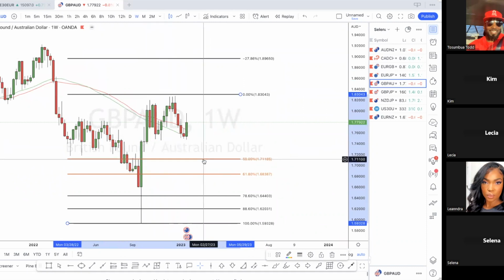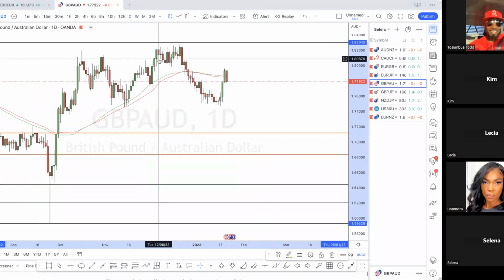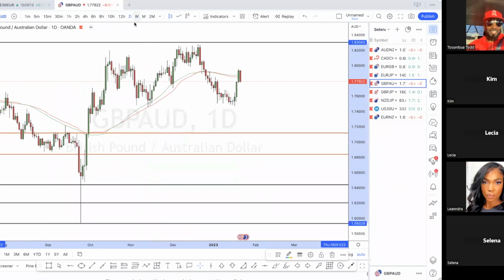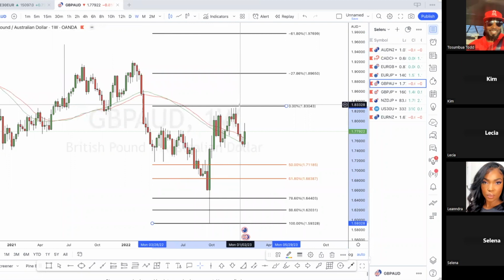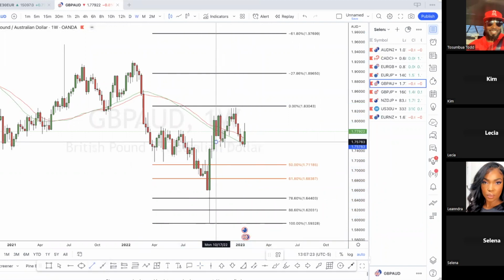Now, I don't know if that means right now, but the fact that we broke that low, go back to that weekly. You see how we broke the low? At least the bodies of the candle broke that low. I know the wicks on the lower time frames we didn't, but we broke that low. So in my little opinion, I think we can go to the bottom of that order block at the top. I think we can go right there and sell down.